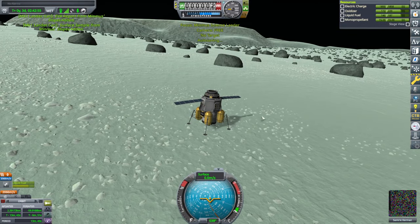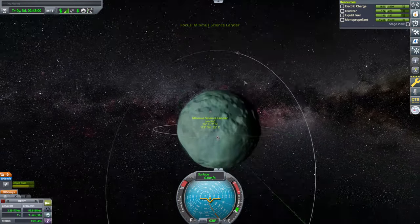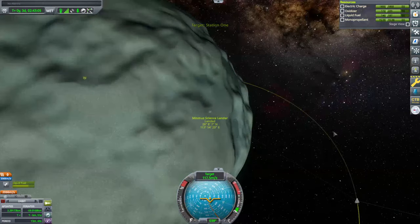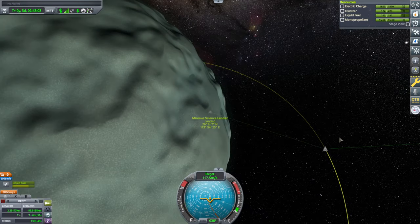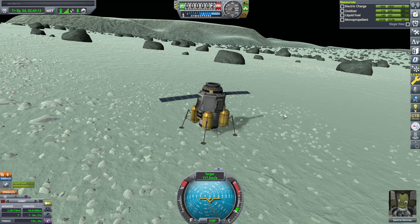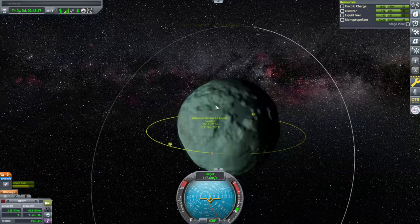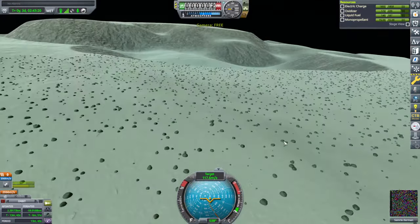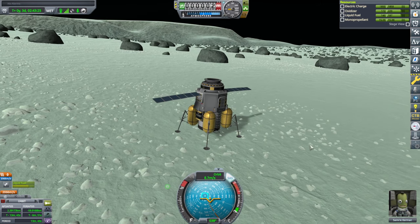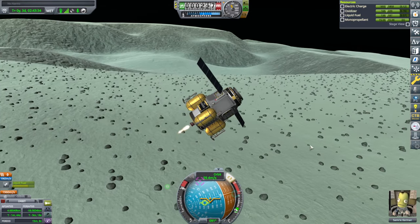Okay. Yeah, we've still got 2,000 meters per second left. We could probably go to every biome around here. But let me dock to the station. That's what I want to do right now. It's right overhead, but pretty far south, so we'll wait until we intersect it, presumably over here somewhere. Let us go SAS on, orbital speed, and up. Off we go.